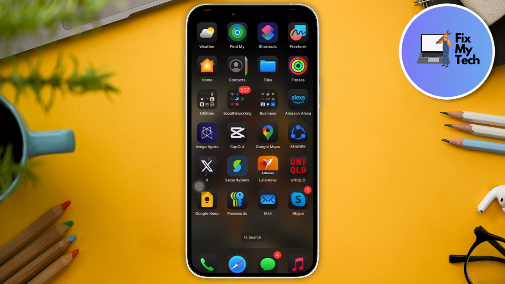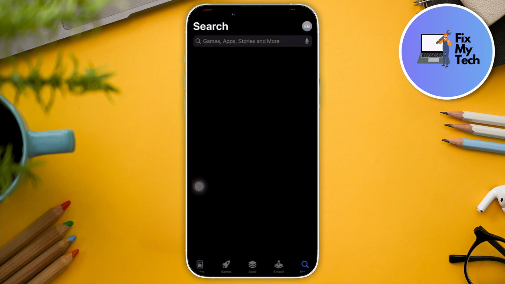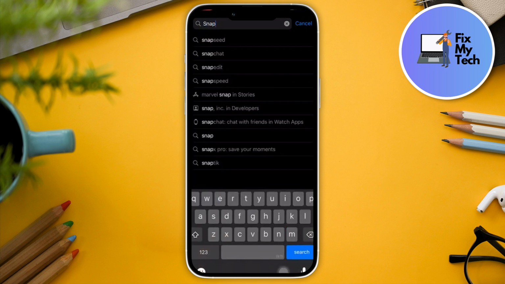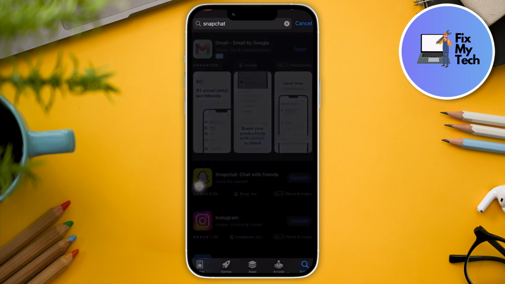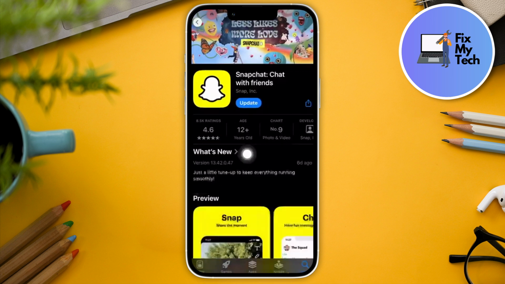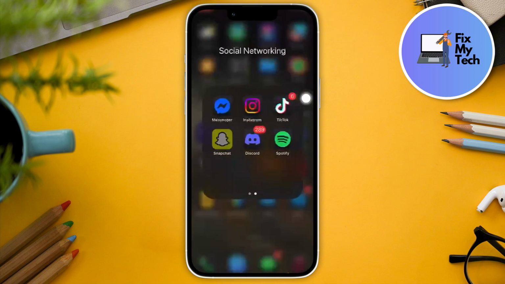By going on the App Store, looking for the App Store right there, and just typing in Snapchat on the search bar. So let me just do it here, Snapchat. Just making sure everything is up to date. This is the first step for everything. As you can see right there, there is a pending update on my end. Now I'm gonna leave it as it is first, so I can move on with the tutorial, but please update this one.